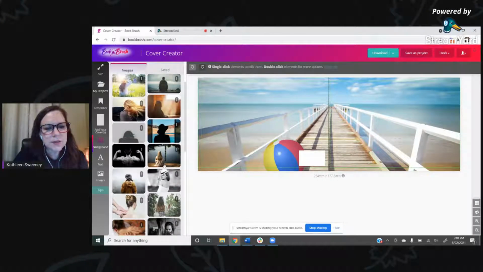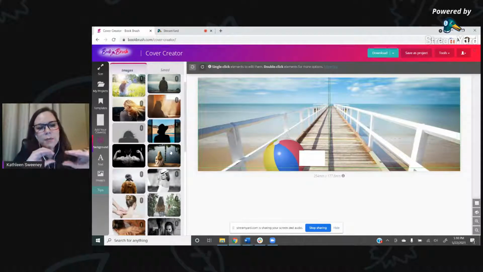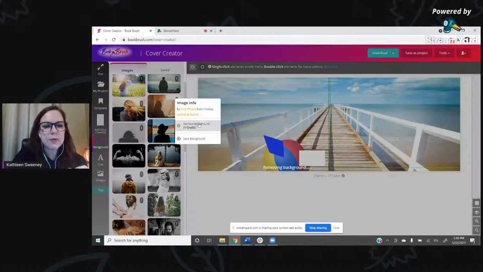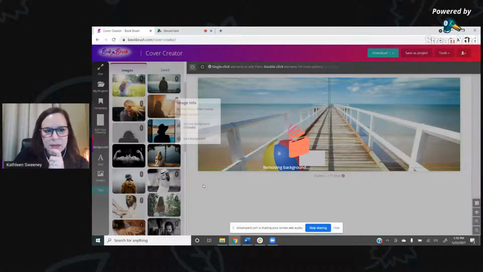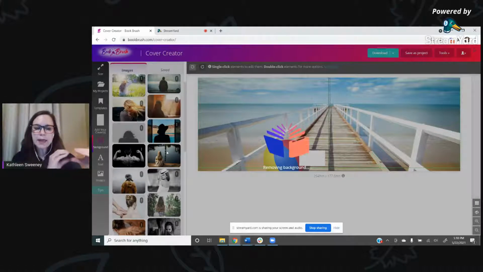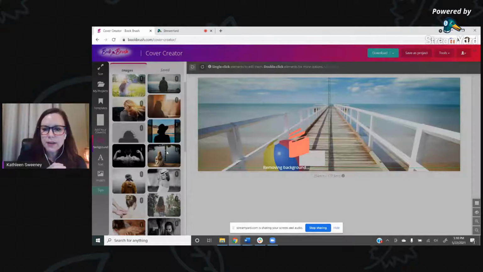And I'm going to test it with this girl on a dock. So there's kind of a water behind, and she's sitting on the dock. If you click these 3 dots and click remove background, what's happening is instead of being in that thumbnail on the left, she's going to magically appear here in our image to be part of this book adventure.